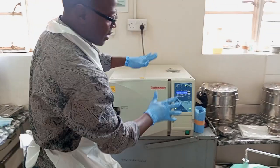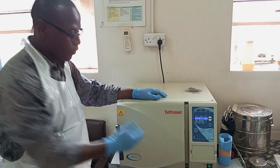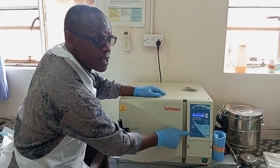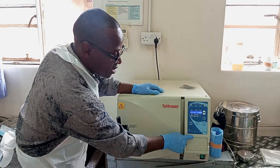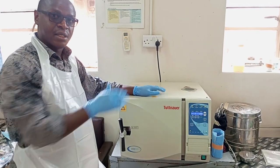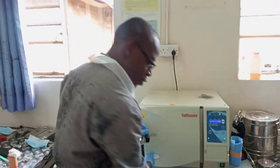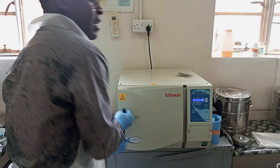You keep closing until you press it. Fine? After that stage, you will press the start button. The process will run following all these stages. The button will keep moving from one stage to another until it produces the hissing sound, an indication that the process is done. Then you find it dries up, finish. Your role at this point is just to come out.